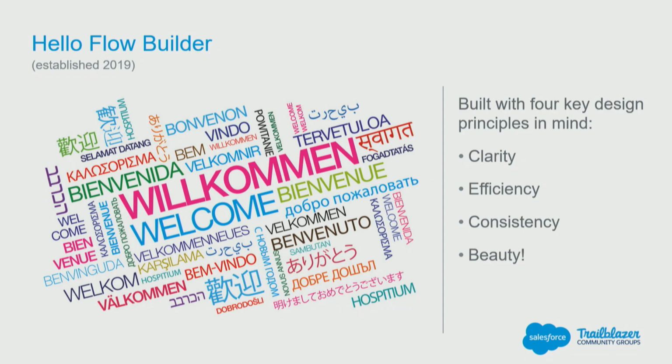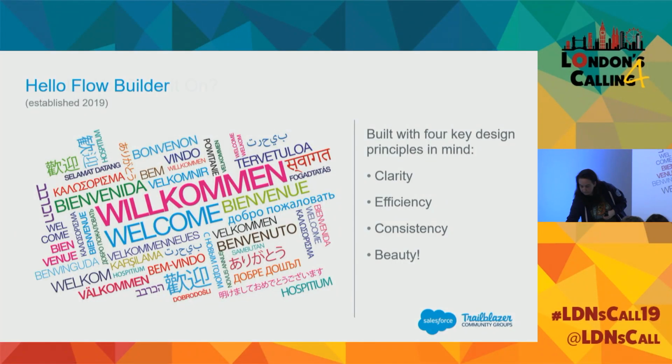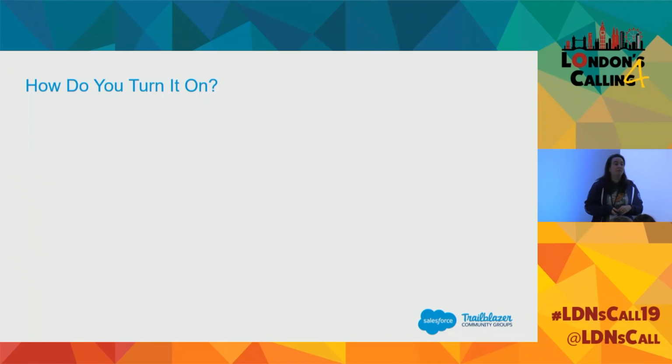Well, what does that mean for you? Well, it means clean lines, intuitive shapes that make flows easier to read. It means lightning fast performance built with the latest technologies. Standard controls based on the Lightning design system to make everything more efficient. Sorry, I can't read all my notes on there. And also, it just means it's more pretty to look at.